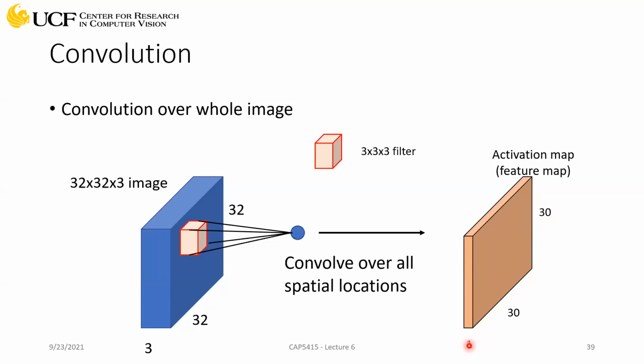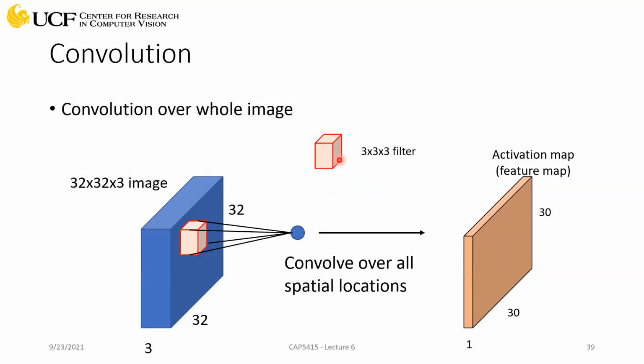But this number 1, I think it should be fairly easy to understand. You just have one kernel. So you put it at this location, and it's going to give you just one number. That's why the depth is reduced to 1. This is called the feature map or the activation map when you apply this filter on the input. Now, this is just one filter.